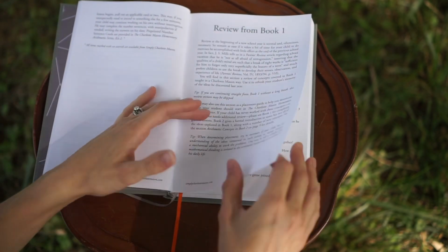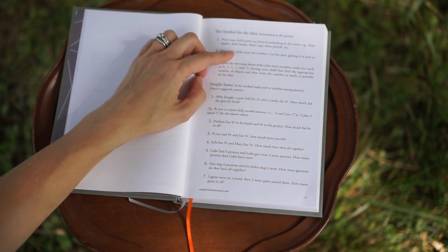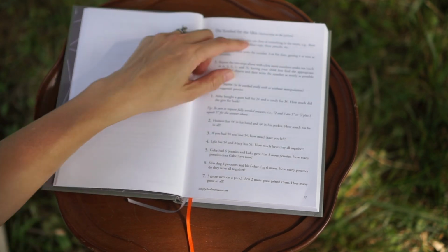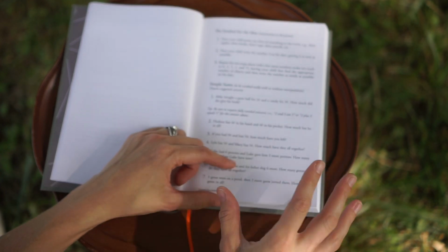So you go from your review from book 1, the symbol for idea. So your very, very simple first little set here. Have your child point out 3 of something in the room: 3 apples, 3 books, 3 cups, and 3 pencils. This is so simple and basic, so you're going to be flying through it, especially once you get to 2nd grade.